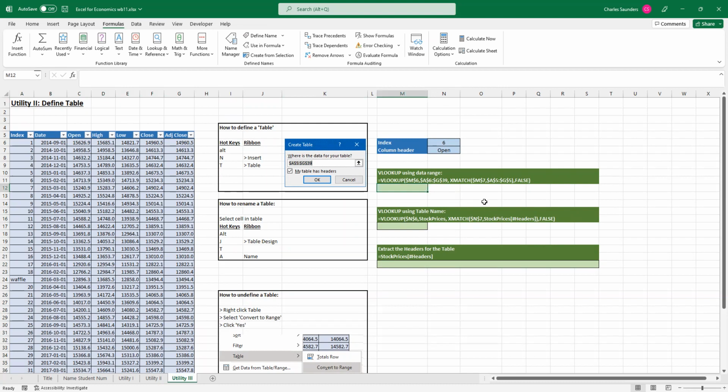Index. So now let's say what I want to look up is do a VLOOKUP. And what am I looking up? I'm looking up M6 in my table, so table 1, looking up the column index number.